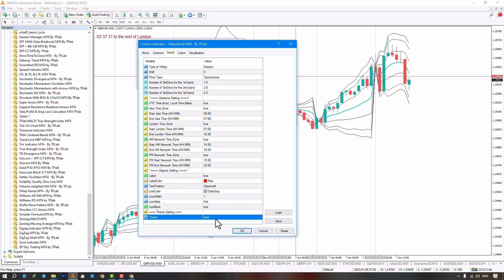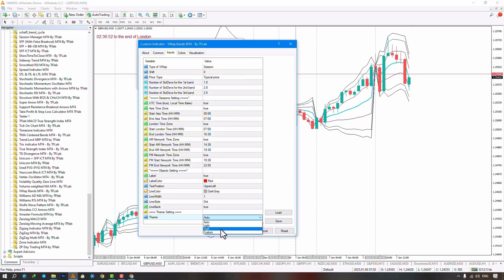In the last section, there's a custom theme or template for your indicator, which can be selected in 4 modes: auto, light, dark, and custom. By choosing the auto option, only the color of the candles changes, with profitable candles turning bright green and losing candles turning bright red. By selecting the light option, a light template will be applied to the chart. By choosing the dark option, a dark template will be applied to the chart. And by selecting the custom option, it keeps your personalized template and only applies the indicator to the chart.